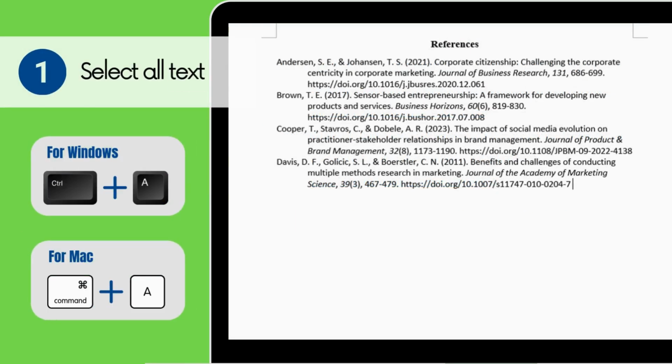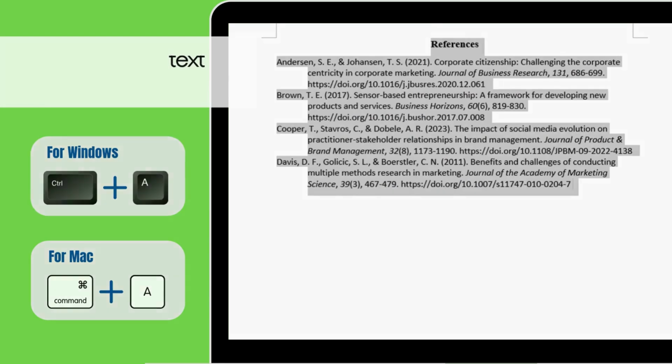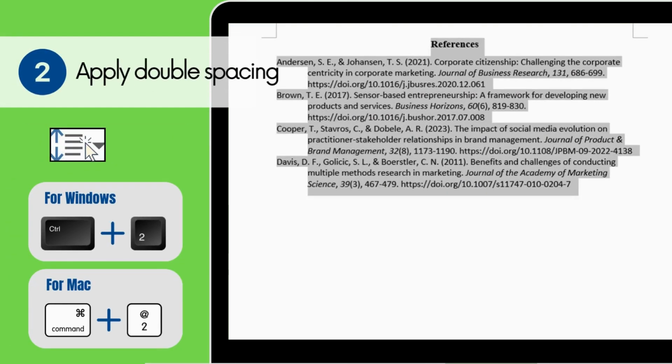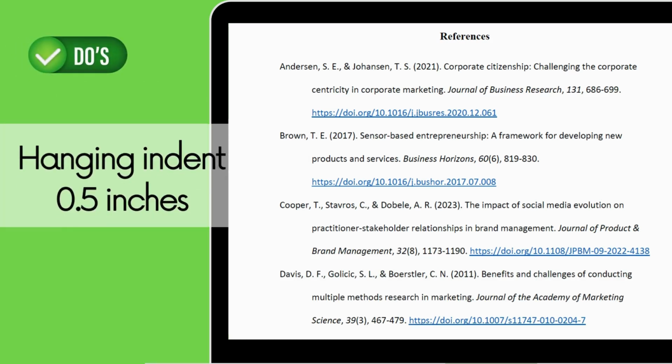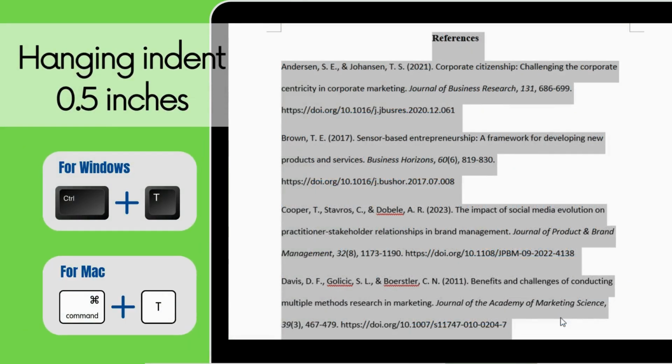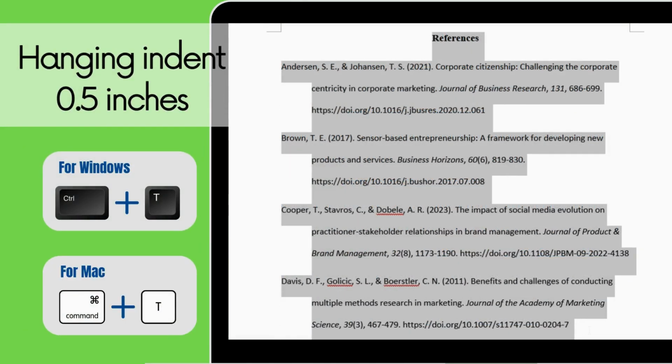To adjust line spacing in Microsoft Word, select the line and paragraph spacing icon and choose 2.0 from the drop-down menu. Another consideration is indentation. Each reference list entry should use a hanging indent, meaning the first line is flush with the left margin and all subsequent lines are indented.